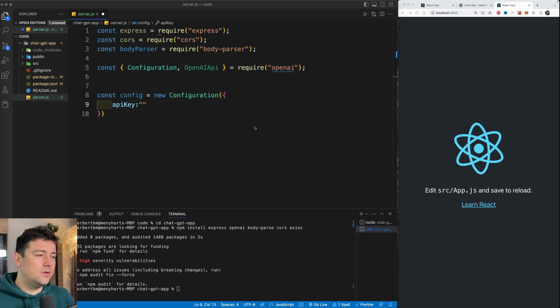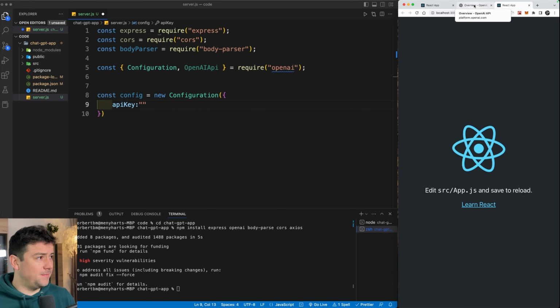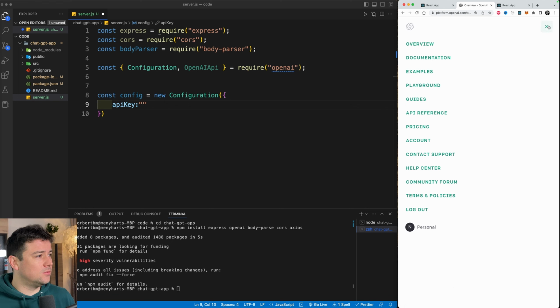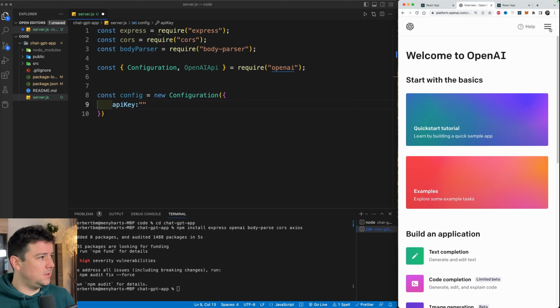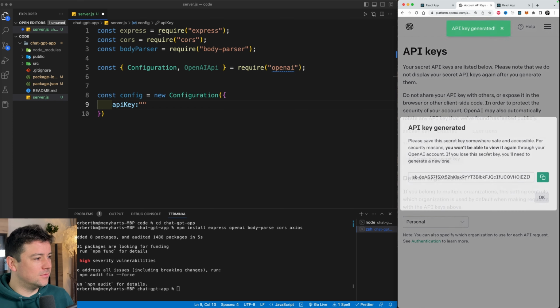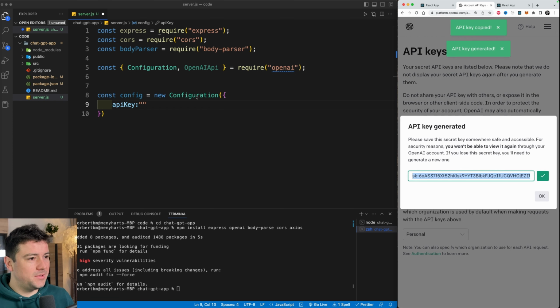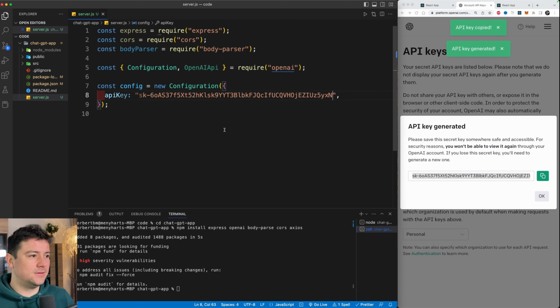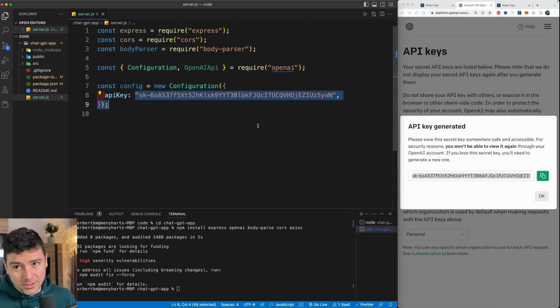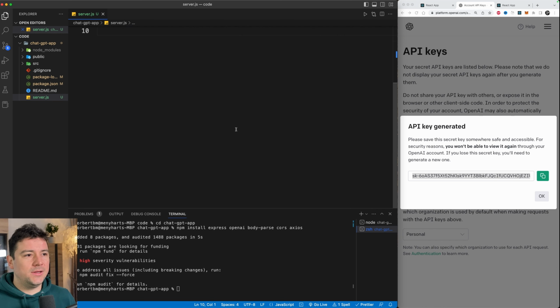Now, where do you get your OpenAI key? I'm also going to do a separate video on this. You're going to go to OpenAI and you're going to go to your account. Where's our keys? And from keys, you're going to create a new key, copy and paste it in here. Now this key will not work because I'm going to delete it. So just create your own key. Okay, we got that part done.